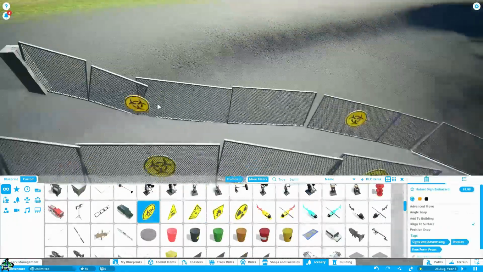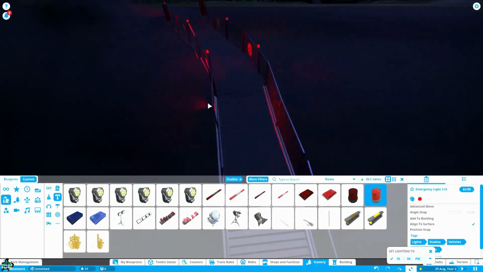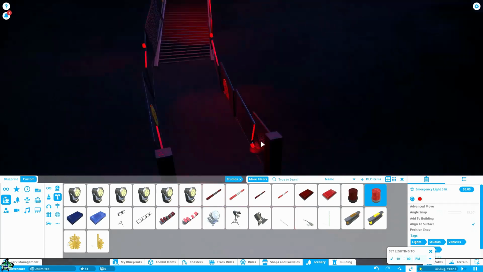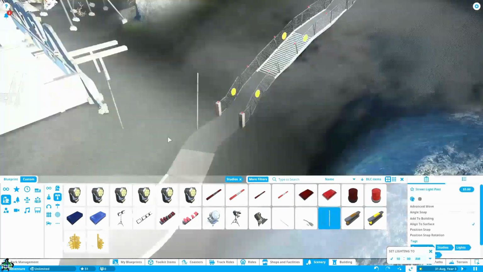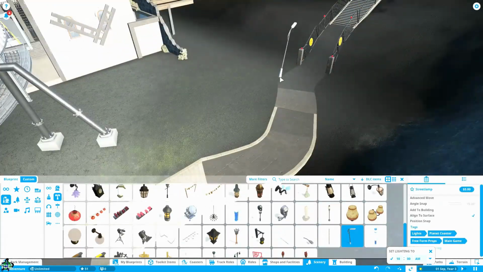A few signs as well, a few radioactive signs. At the end of the day, everything's collapsed down there. There we go. We're going to have some red lights going down. That'll be our way down. That's our stay clear route. And then we'll have some street lamps. We'll pop some street lamps on.